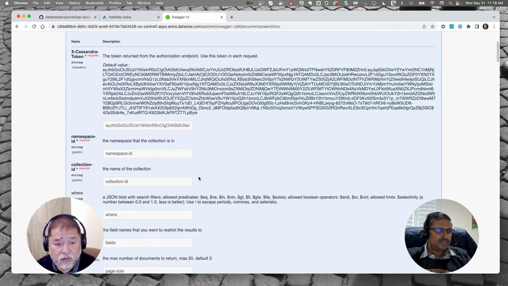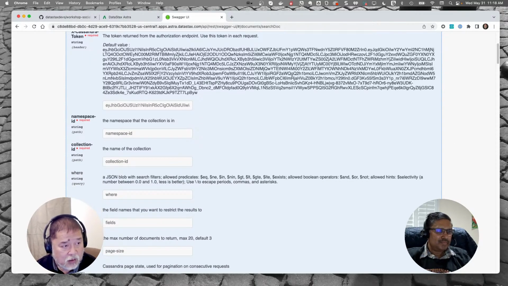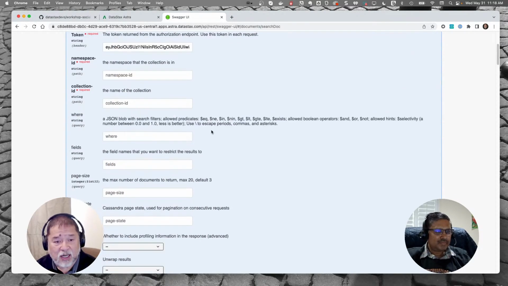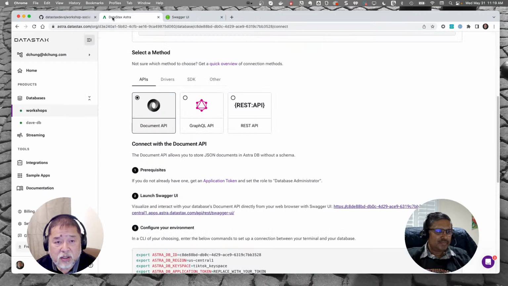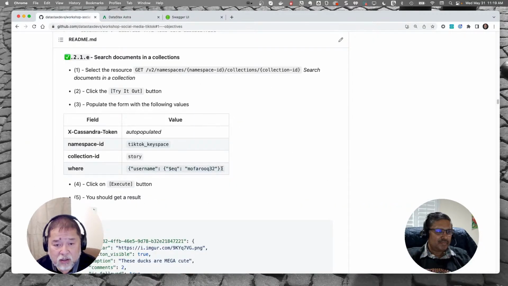So here we go. And the namespace, oops, I've got to press try it out. Easy to forget that. And the where clause, only we're going to change that a little bit.